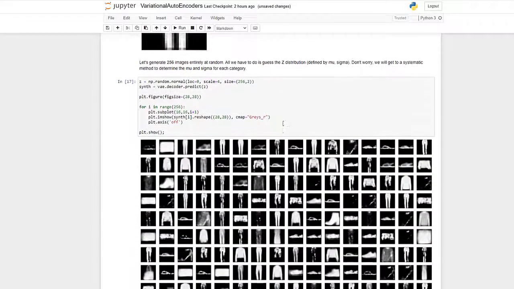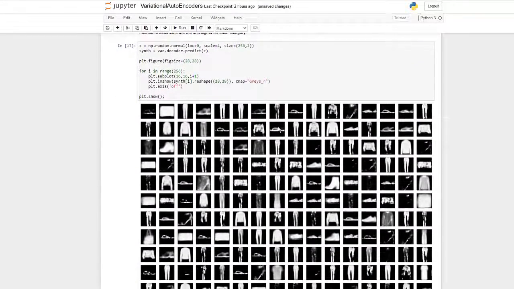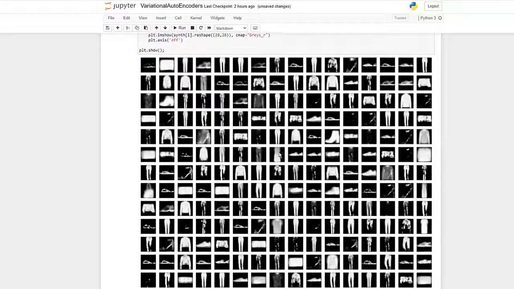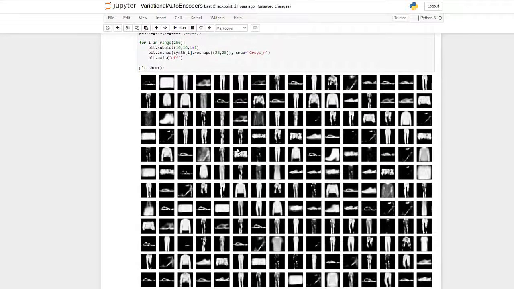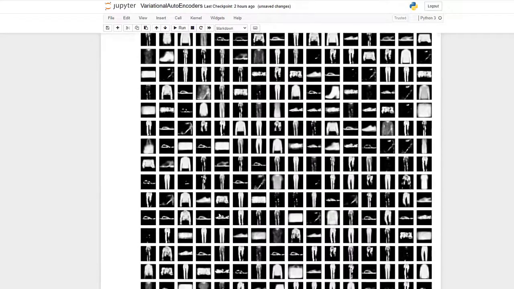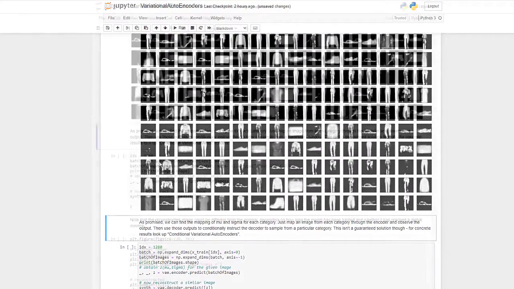And there we have it, 256 synthetically generated images of clothes. And these are actually pretty darn good. Wow, I'm happy with that. So yeah, this isn't really much worse than the source imagery. So I think we got lucky that time, and we actually hit on a real solution here during training. Yeah, I see sweaters, I see shirts, I see pants, I see sandals, I see ankle boots. We really got lucky on this one. So good results, I'd say, so far.